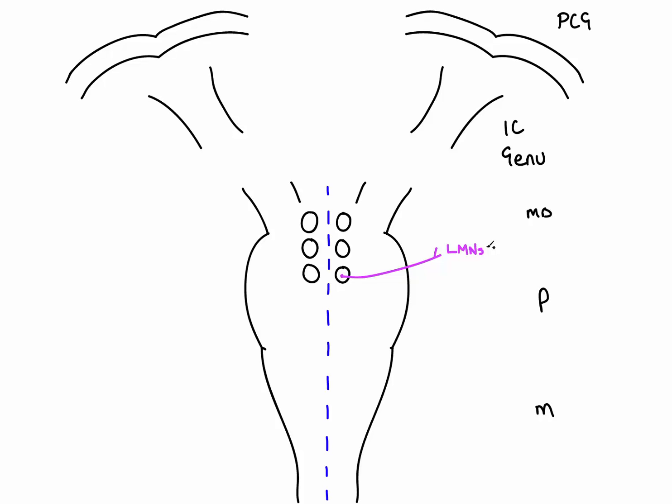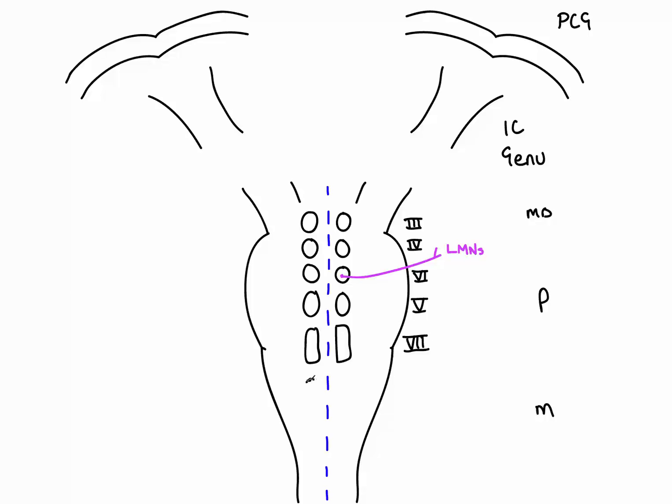receive innervation via the upper motor neurons. So if we carry on with the various cranial nerve nuclei, then we can draw out the trigeminal motor nucleus. So we've got the trigeminal motor nucleus here. We've drawn out the oculomotor, we've drawn out the trochlear, and we've drawn out the abducens nuclei. And then we can move down onto a larger nucleus. This is the facial nucleus, and we'll return to this in a moment.